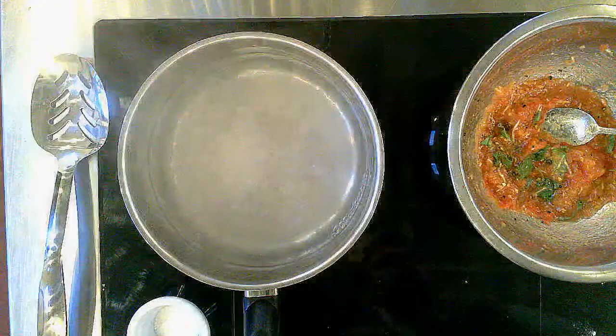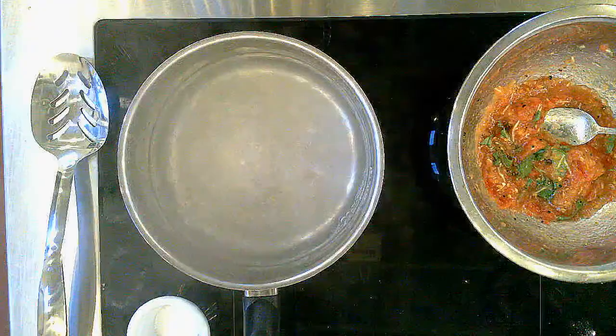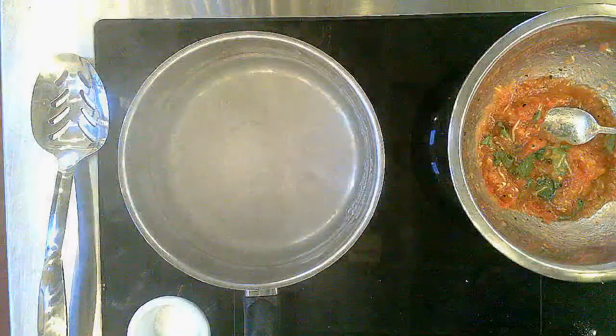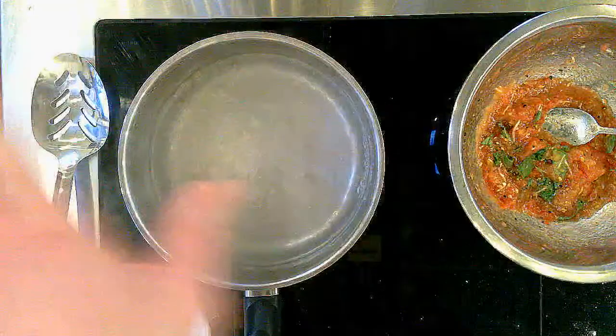So it's really, really important that your water is boiling, because if you want to cook this really, really quickly, if you were, like potatoes, say, dropping it into cold water and bringing it up to temperature, your pasta would be really soggy. It wouldn't cook. It would just kind of absorb the water like a sponge. So we want it to be hot water. You can see I've got lots of bubbles. In fact, I'm going to turn my temperature up just a little bit, so I've got really big bubbles and lots of steam. Hopefully, we will still be able to see.